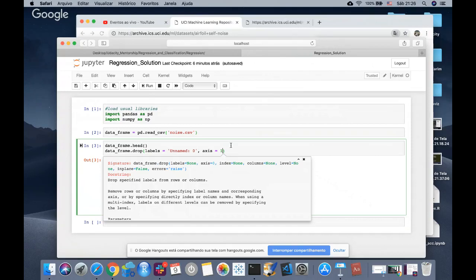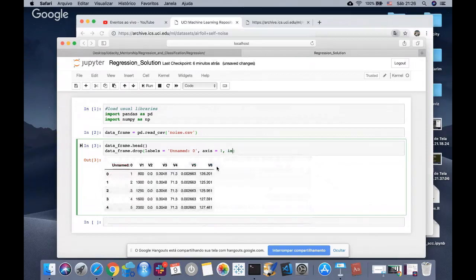Sometimes I do forget how I should name everything in the function. So axis equals 1 means that I'm going to drop a column. And I also have inplace, yes, which means I'm going to completely remove it from this dataset, rather than from another dataset.